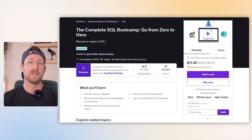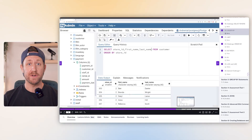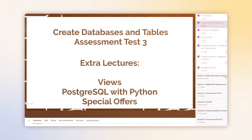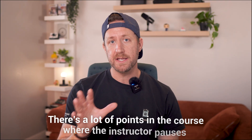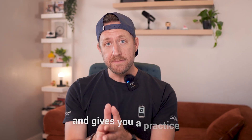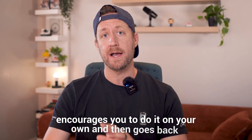It's a super comprehensive course — you learn everything from creating tables all the way to window functions and some pretty advanced aspects of SQL. It gets you up and running with PostgreSQL, and there's plenty of exercises to test what you've learned. Even though it's a standard Udemy video format, the instructor pauses at many points to give you a practice problem, encourages you to work through it on your own, then goes back and works through the solution with you. It's a solid comprehensive course that is great for beginners or intermediate folks alike.